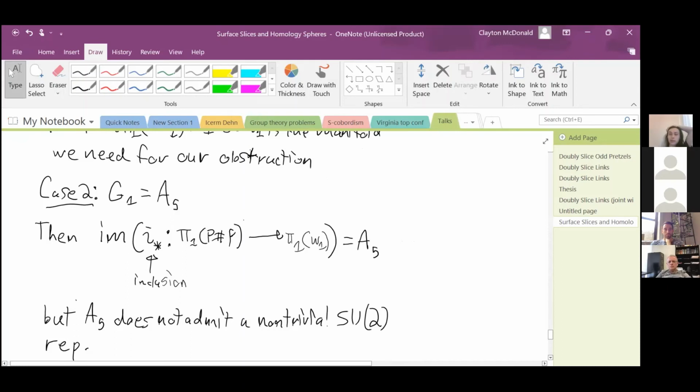that by the classification of spherical manifolds. You can see because A5 is simple and has more than one order 2 element, whereas SU2 only has one order 2 element. But either way, it doesn't admit a non-trivial SU2 representation. And we said that our SU2 representation has to extend non-trivially to the boundary, but it can't extend non-trivially because, of course, the image of our boundary K1 is A5. Okay.